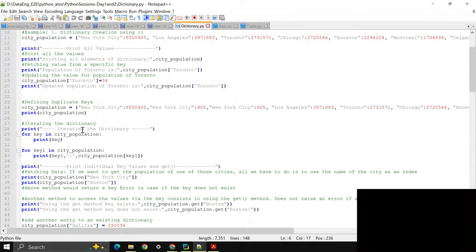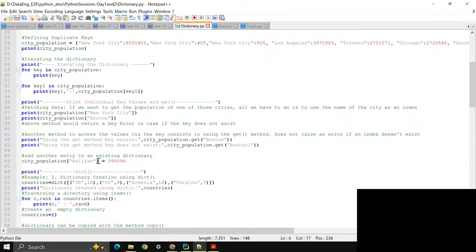City population, so and so. Key city population, print key.